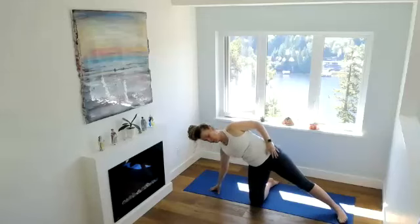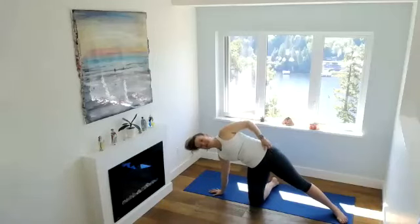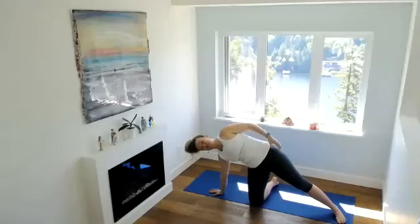Now, if this doesn't work for you, you can come up on your fingertips, or you can add a block or a stack of books. Books work really well if you don't have blocks. That's what my teachers use in Chennai. They use books. Just finding that stretch of the right side of your body.